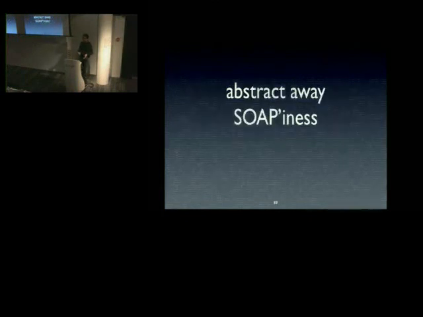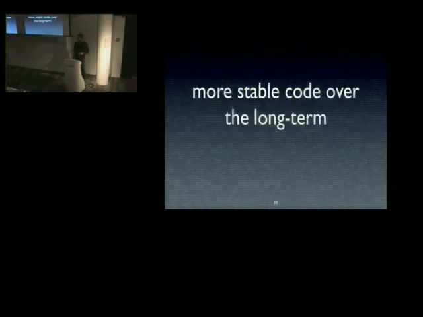And the key thing the client libraries do is they abstract away SOAP. So I like SOAP, but I don't want to deal with it all the time. And what the client libraries do, and you saw that in the code example, is that I didn't have to deal with SOAP at all. It abstracted all of that away. And the client libraries also make your code stable over the long term. So we might be making minor tweaks to the SOAP API over time, but our client libraries, in many cases, will abstract that stuff away. So your code doesn't have to change. It keeps things more stable.